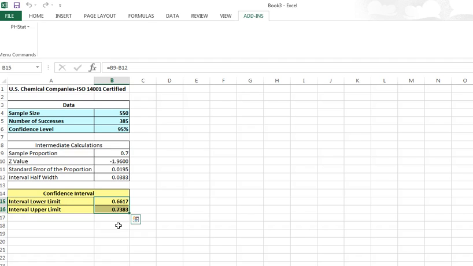So what this means is we are 95% confident that between 66.2% and 73.8% of the chemical companies in the U.S. are certified. And what we know is that this is lower than the proportion of companies in Canada that are certified, because we learned in our problem that 90% of companies in Canada are certified.